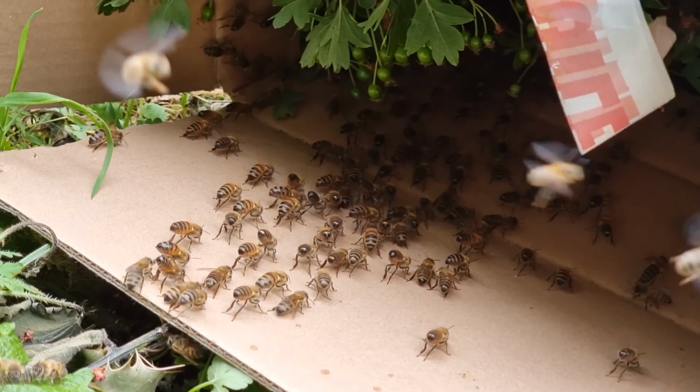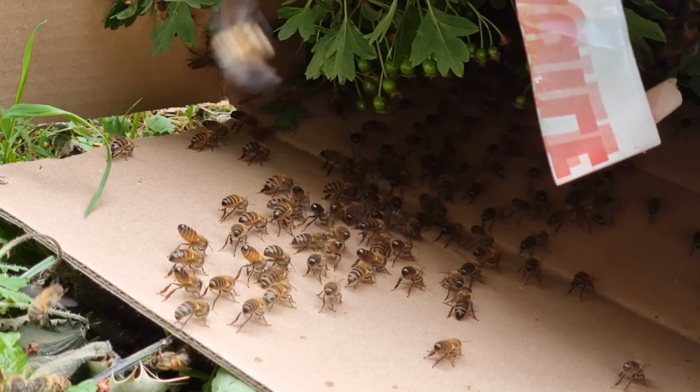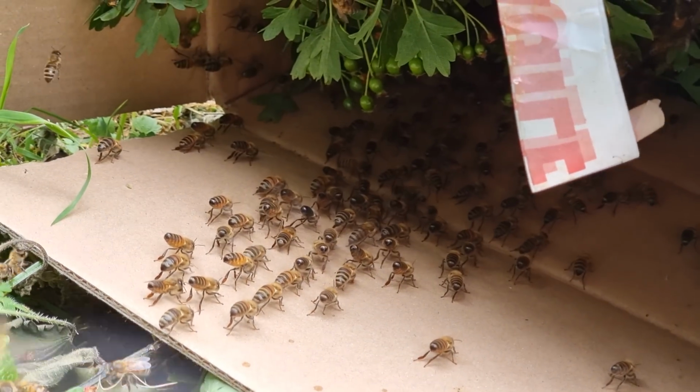So there you can see the bees fanning, and it just goes to show you don't need a lot of equipment to actually go out and catch swarms. I was completely underprepared here again, so someone's lent me their ladder. But I'm just doing it in a box here. This is just an old nuke box that I've got.